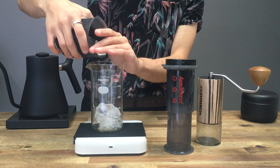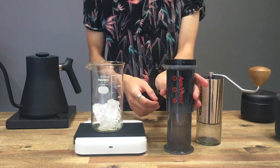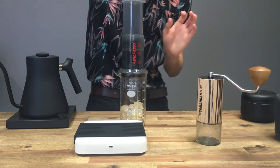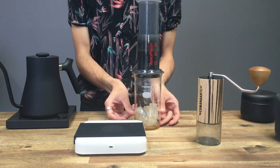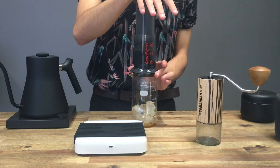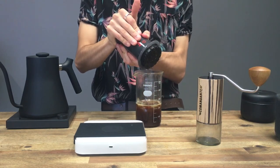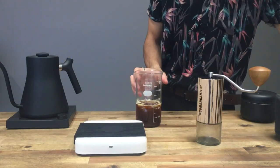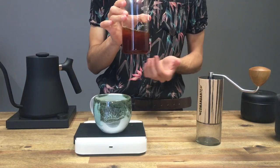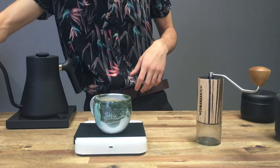I've got 100 grams of ice — perfect. Now I'm going to take the Aeropress off, flip it very carefully, and pull up just the tiniest little amount. So we've got 100 grams of ice and 150 grams of hot brewed coffee that we're going to plunge over that ice. We start plunging at the two-minute mark. And there we go — it smells delicious. I'm going to make sure that all of the coffee has come in contact with the ice and pour that into my cup. This is a super tasty, delicious coffee.